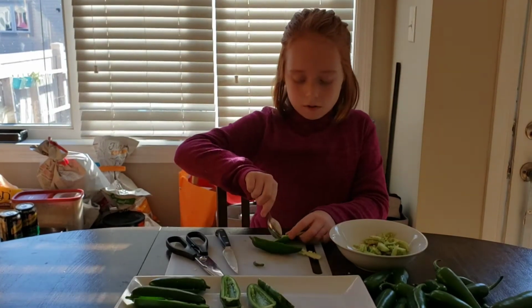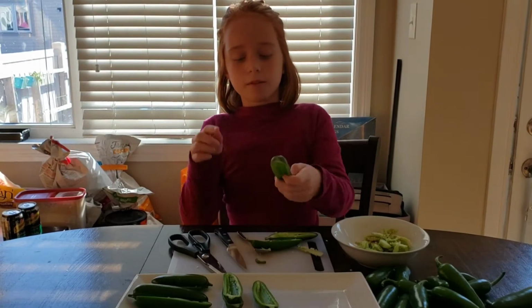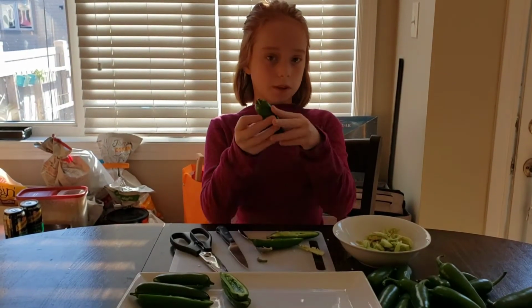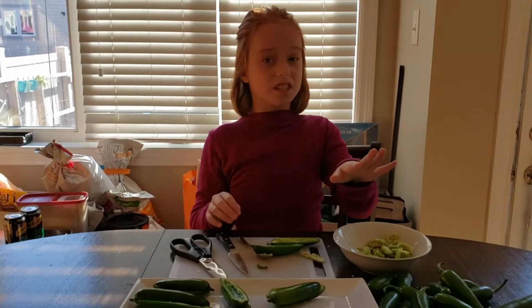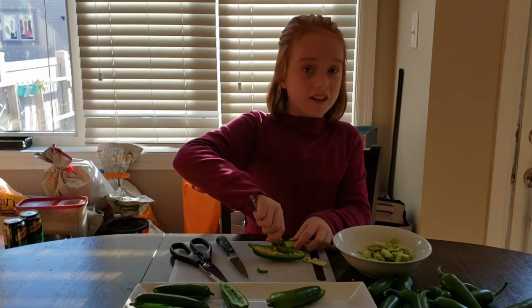Okay, here we go. So in just a second, I'll get these all out. But here we've got it all fully done. So what we're going to do is we want them exact. So we're going to put them like this. We'll get our stuffing inside, and then we'll wrap them in bacon, and then we'll cook them. So I'll get the rest of these cut up and scooped out. We'll make our filling for the inside, and then I'll get back to you.